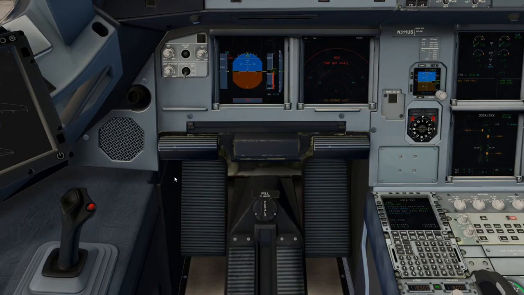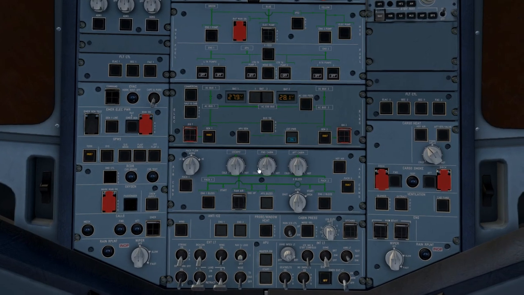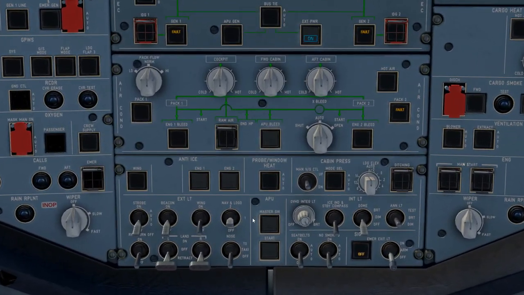Alright. Moving forward, I'm gonna go back to the upper panel. So nav and logo lights on. Okay, overhead intake lights brightness will be this guy right here, so it's like the brightness of the buttons. Interior lights, DOME. Now this you set is the interior cabin light as needed. If it's dark, it depends how you want to do it. We're gonna leave it off.